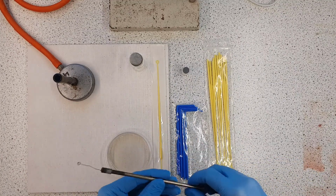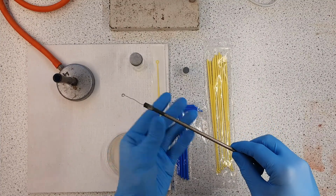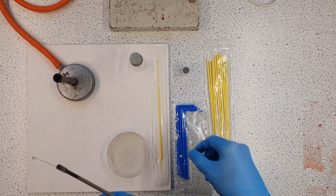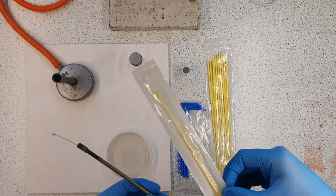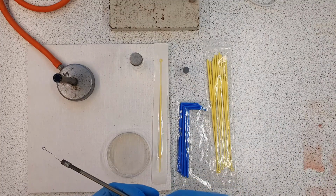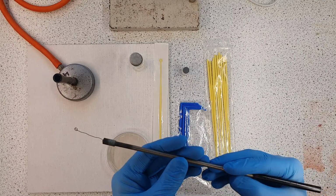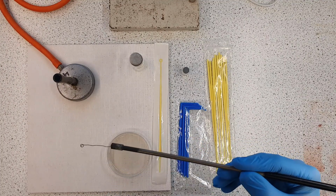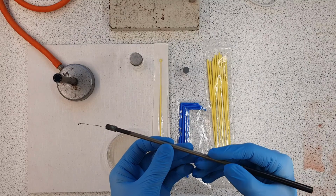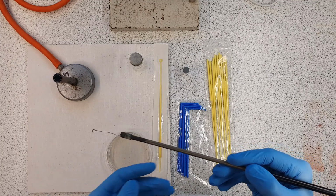Now, when it comes to sterilising metal loops, which is what we've got here, a wire loop on the end of a pole, it's a very simple process. You probably won't be required to use this technique very often, because nowadays we often have disposable single-use plastic pre-sterilised equipment, but it's a good protocol to know just in case. So before and after we touch any bacteria or any medium really, we want to make sure that this is as sterile as possible, both in terms of preventing contamination of our sample and in terms of preventing spreading of any pathogens when we've finished.